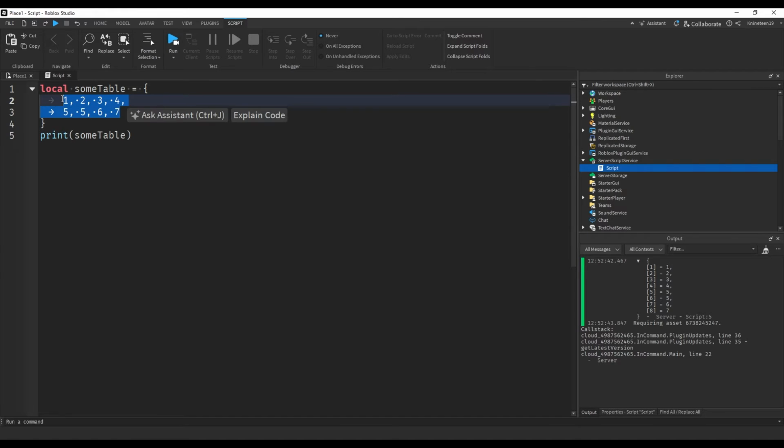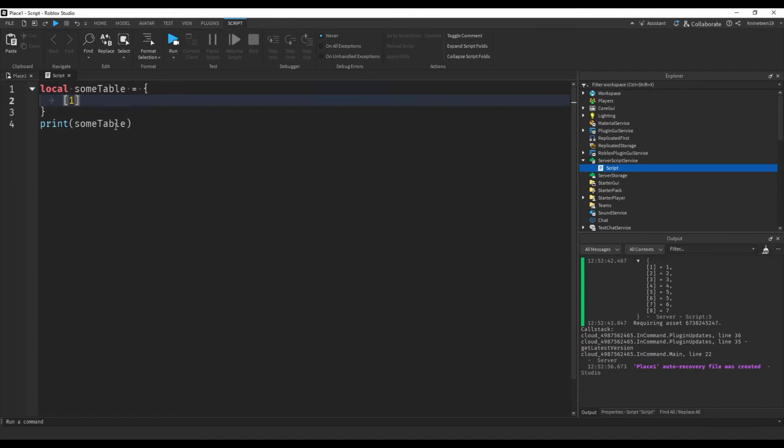But what you can also do is, you see you have these key value pairs, right? 1 goes to 1, 2 goes to 2. Apparently they're mostly in order, which wasn't intentional. 8 goes to 7, 7 goes to 6, right? Each value is associated with a specific key. You can also specify your own keys that aren't necessarily numbers that are in order.